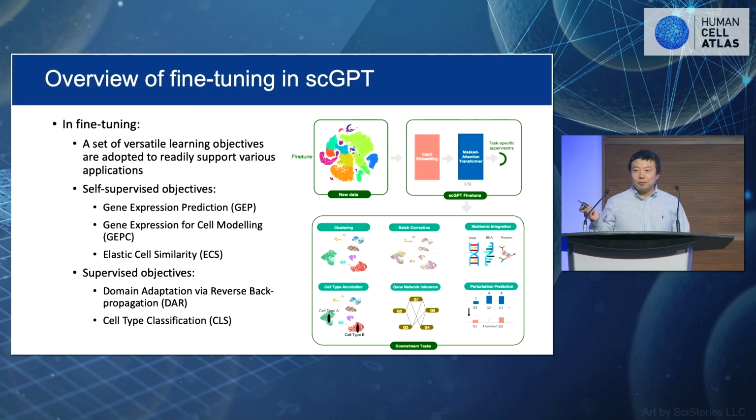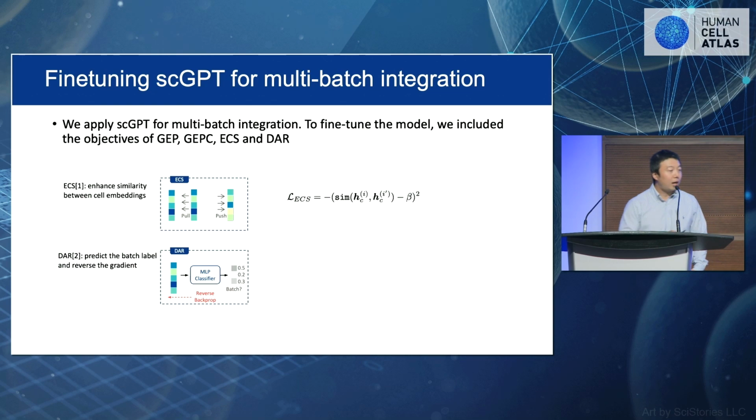And once we have a very well trained foundation model, the rest is quite easy. Basically, once you have your own model, you fine-tune the base model towards your own tasks. Particularly, we talk about how we can fine-tune scGPT for multi-batch integration. Specifically, we use self-supervised loss functions and also adversarial loss functions to remove batch effect. Really, once you define the loss function, the rest is streamlined. You use gradient descent with SGD to train your models.